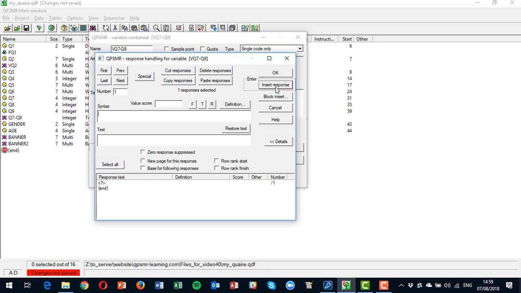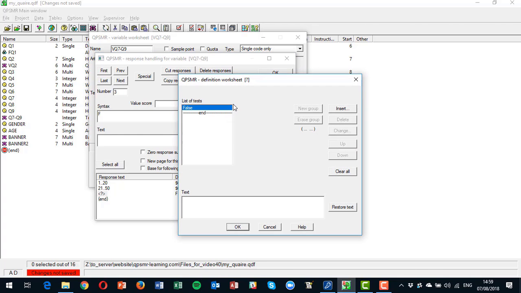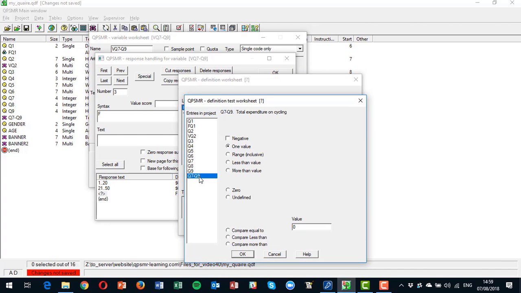So I could insert a response here. I'm going to type it in this time. I'm going to say Q7-Q9, let's say 1 to 20, Q7-Q9, 21 to 50, and just to do the last one through a definition, insert Q7 more than, you can see I've got all the ranges here, 50.